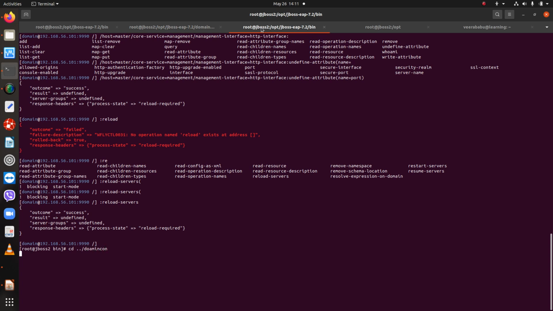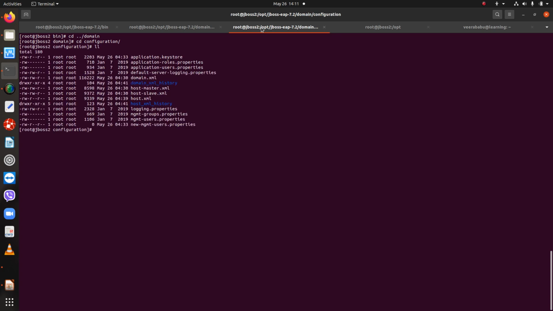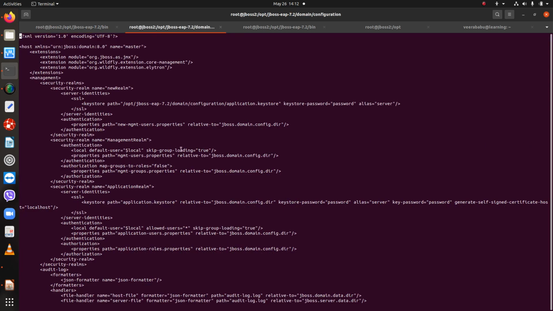Domain configuration, where we have a new, so we have it, so we just need to create a user in that case. Bin directory, add-user.sh hyphen, I don't remember that properties, let me take the help. Again same stuff, sorry, let me do that quickly. Taking some time because we have already started the server.